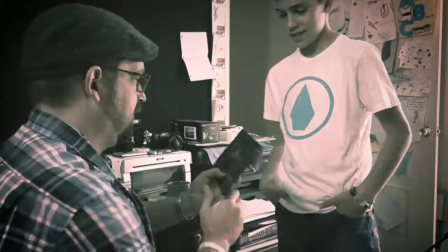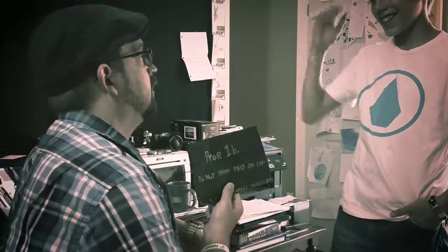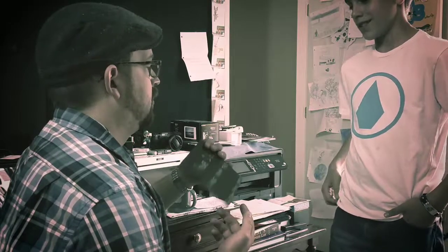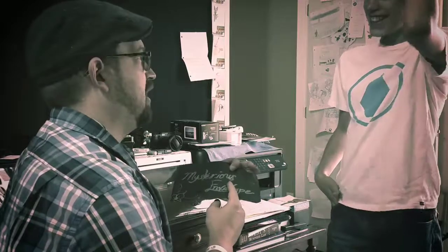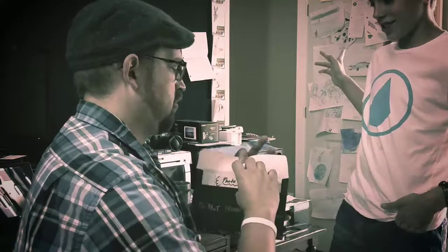Well, I wonder what's inside. Dad, I don't think you should open that. Why shouldn't I open it? I mean, what do you want me to do? On the back there's the prop. What prop? On the back it just says 'mysterious envelope.' Anyways, this is crazy. So where did you find this? I found this on your door.